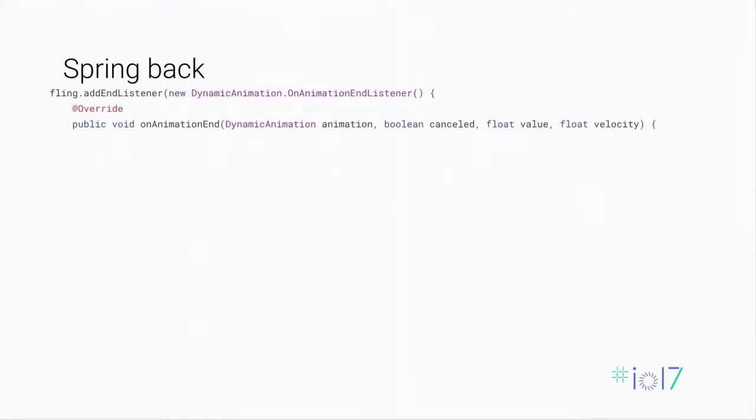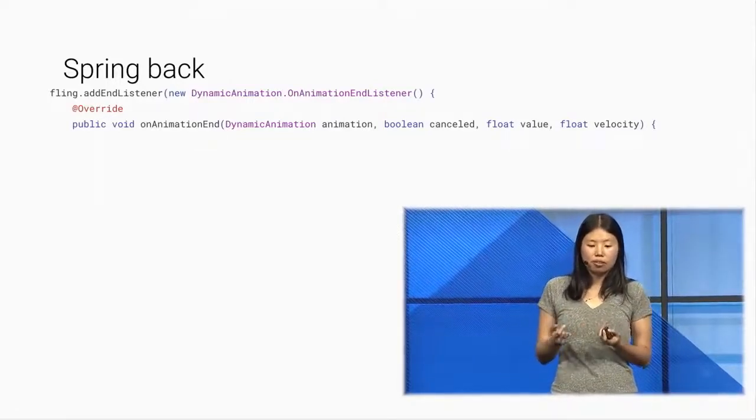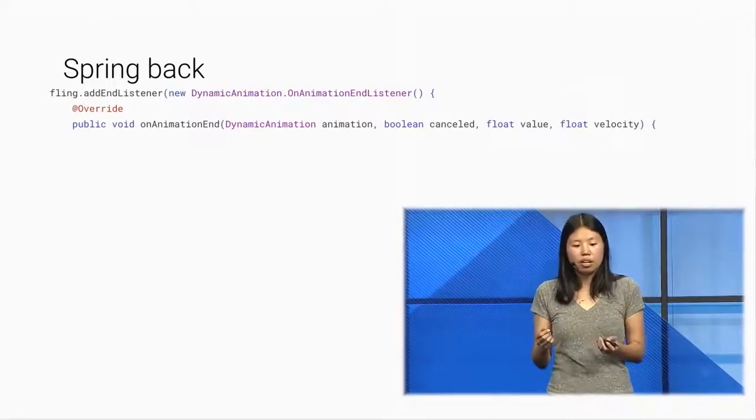So in order to start a spring animation right after the fling animation, here we're going to use an OnAnimationEndListener. Once the fling animation finishes, we'll receive this onAnimationEnd callback with the fling animation and whether or not it's canceled, and then the scrolling value and the scrolling velocity.